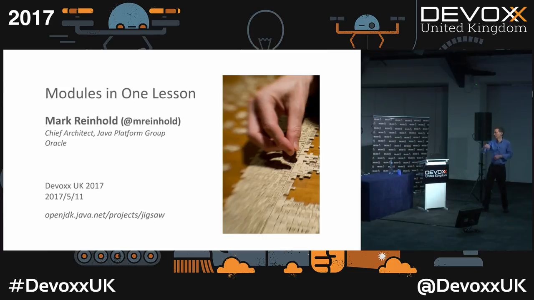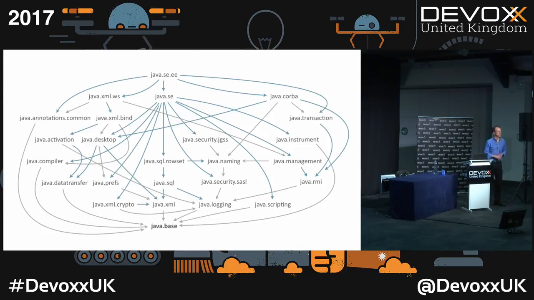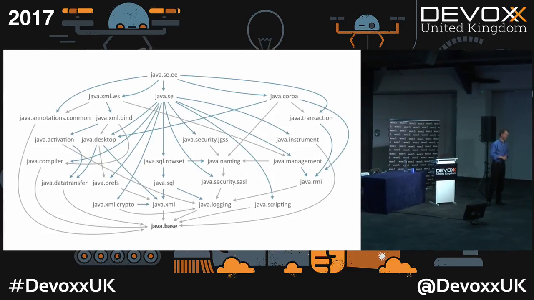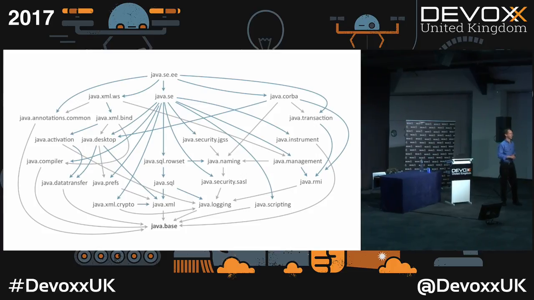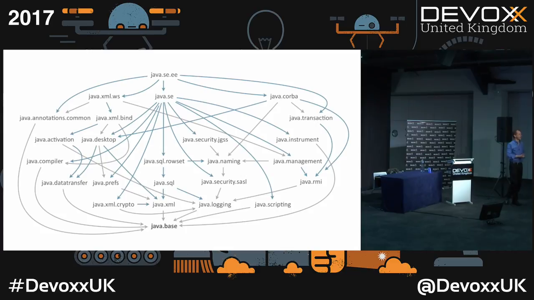Question: Looking at the module graph, if I want to use java.se.ee, can I also exclude a module like CORBA? No. java.se.ee requires CORBA. If you really don't want CORBA, don't require the java.se.ee module — instead, require java.se and java.xml.ws and java.transaction and anything else that only CORBA was pulling in. We take consistency really seriously: if module A says it requires module B, we're going to find B, and if we don't, that's an error.